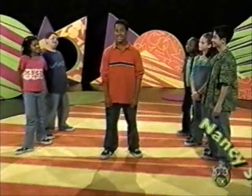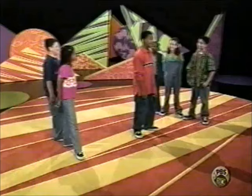Nancy S. of Littleton, Colorado, played this game at a birthday party and said it was lots of fun. It's called Animal Alphabet. Here's how you play. Divide a group into 2 teams and have them face each other. The first player on 1 team will call out the name of an animal. So that'll be Rachel. Pick an animal, Rachel.